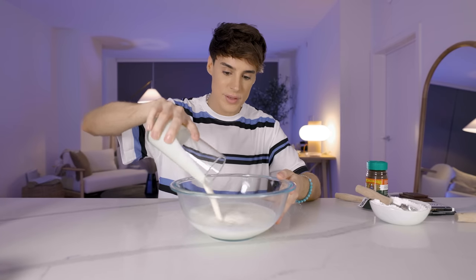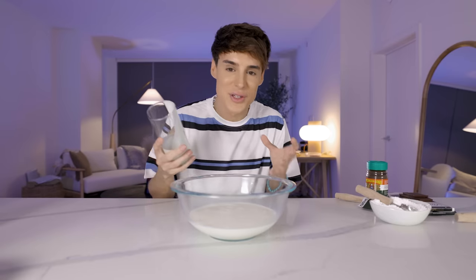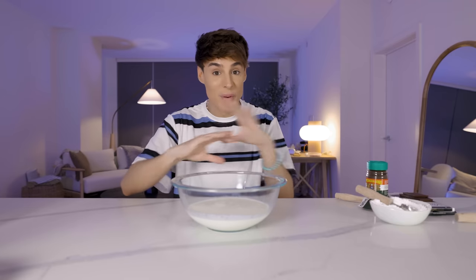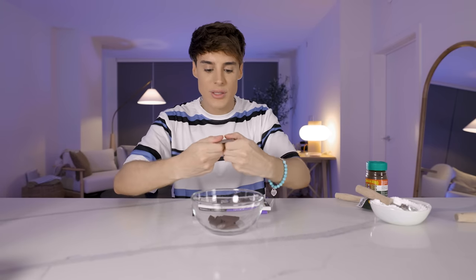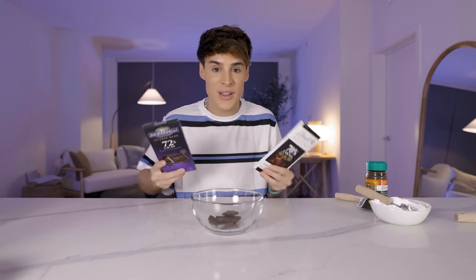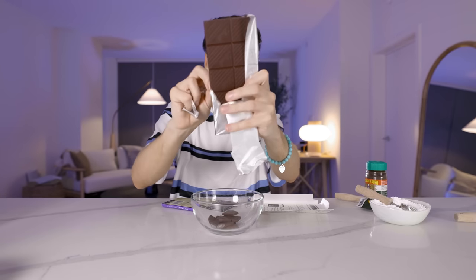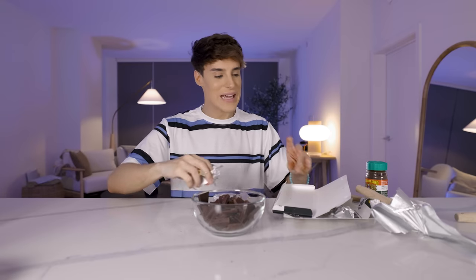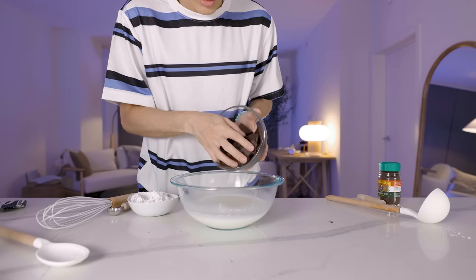To the milk I'm gonna add some heavy cream. I know you're thinking you want to use oat milk or almond milk, but this is something you'd have on your holiday in Paris — go for whole milk and heavy cream. I'm gonna put this in the microwave until it gets hot but not boiling. We're supposed to add about eight ounces of dark chocolate — it doesn't have to be the most expensive, but all that matters is the chocolate is over 70%. That is really important for this to be authentic.